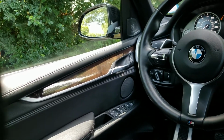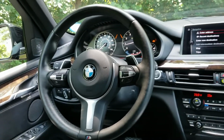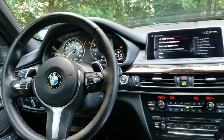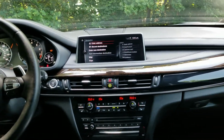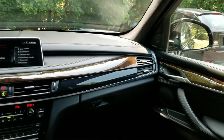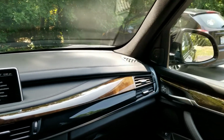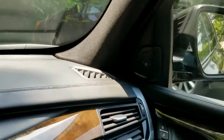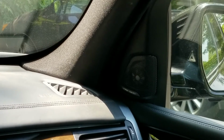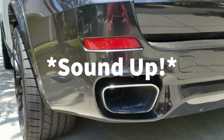I mean, it's not a full color spectrum, but you can change it from white and orange, the traditional BMW lighting, to purple or green or blue. It's really, really cool, and it adds a nice modern touch. Another nice thing is that the X5 50i comes standard with the Harman Kardon surround sound system with 16 speakers and about 600 watts, I believe.